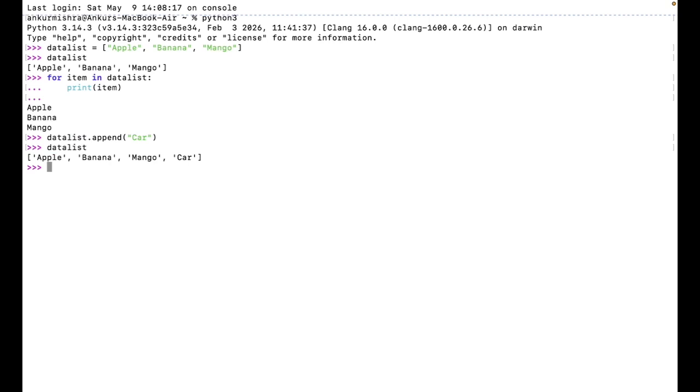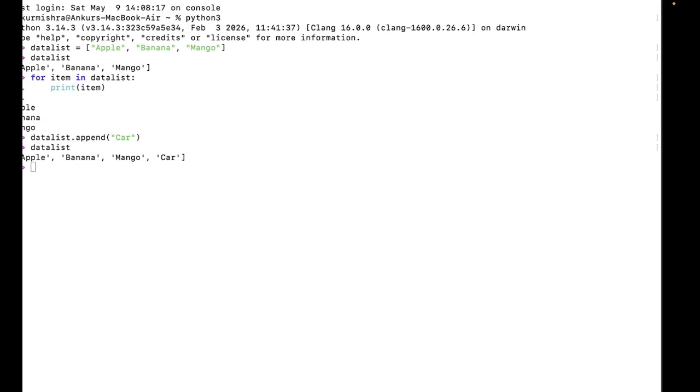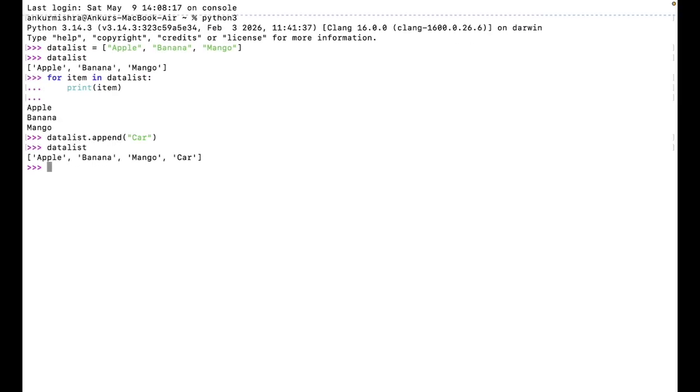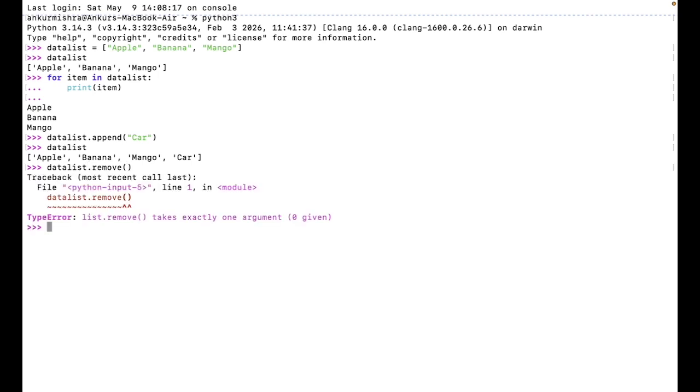And you can apply the remove operation also. It will remove your data. Sorry, this takes the one item which you want to remove. So data list remove, and you have to give the value.